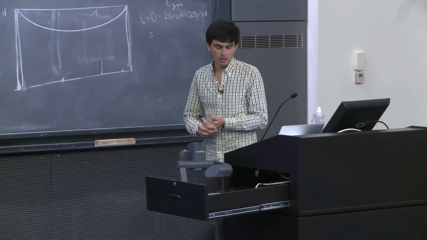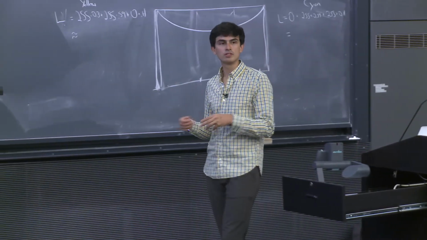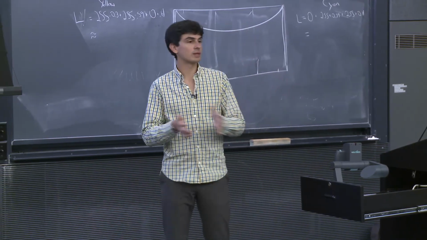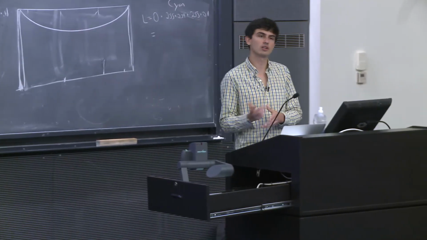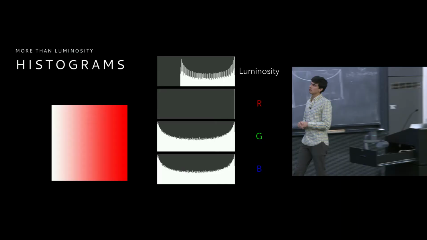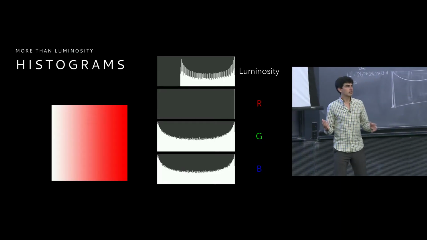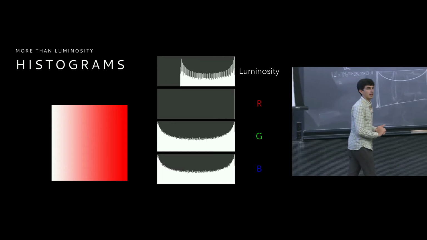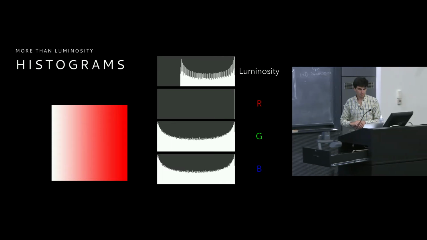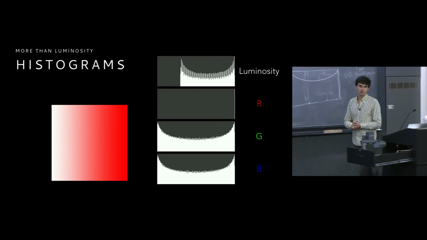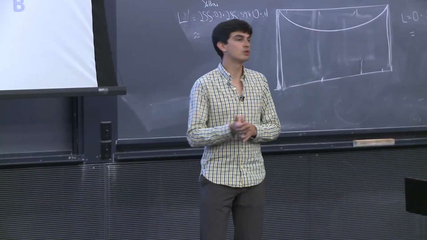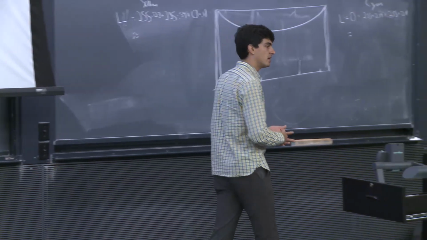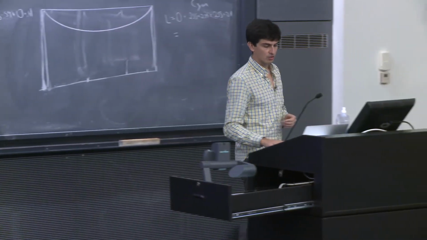We have these separate red, green, and blue components that can each create histograms of their own, but it's perhaps not that helpful unless we really want to look at these individual color components one at a time. Really what we generally care about with the histogram is a more combined and higher-level look at our image. So we can combine the red, the green, and the blue channels to create another type of histogram called colors. And generally, the 3 types of histograms that you're going to use most frequently are the luminosity histogram, the colors histogram, and a separate one called RGB.